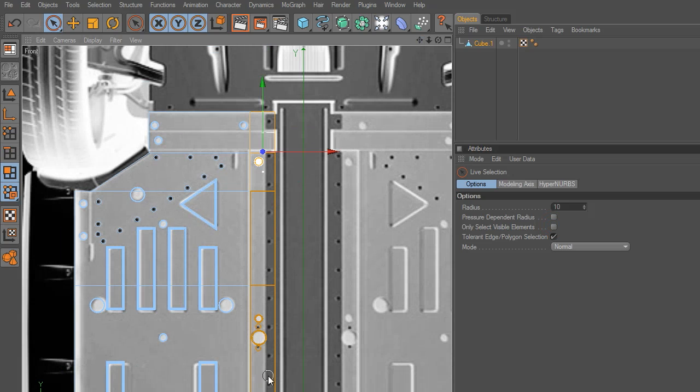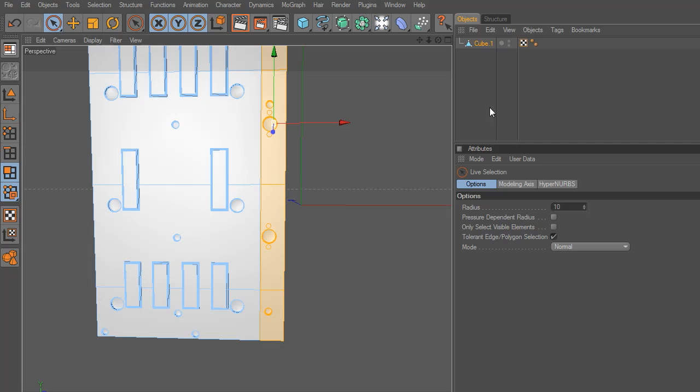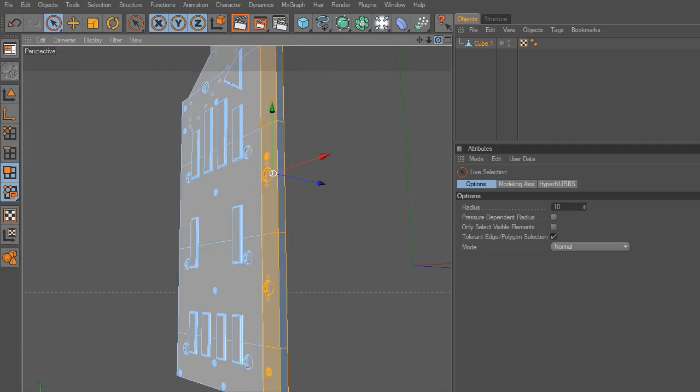Then we select the polygons on the right side, as you can observe. Then we will move these polygons a little to the front.